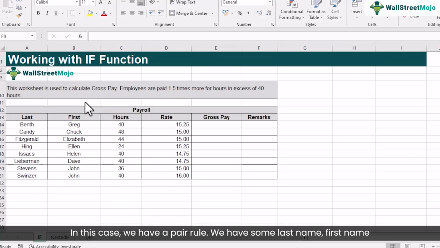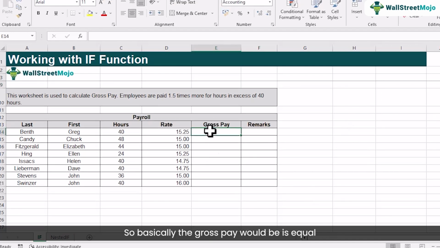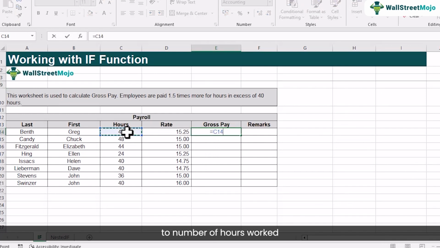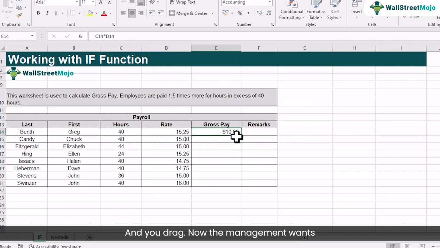In this case, we have a payroll. We have the last name, first name, the hours they have worked on a particular project, their rate of pay, and the gross pay. The gross pay is equal to the number of hours worked times the rate per hour, and enter, and you drag.